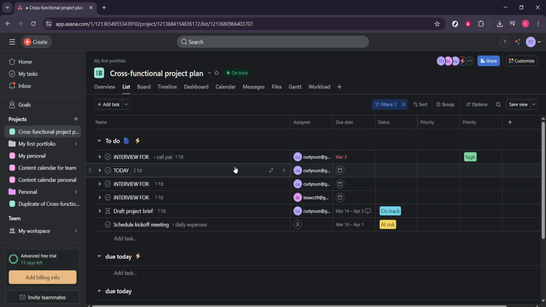Click it once to open its Details pane on the right. Take a moment here to confirm you've got the right task by glancing at the title, description, assignee, and due date. If you have a lot of similarly named tasks, using the search bar can help you find the exact one you intend to convert.